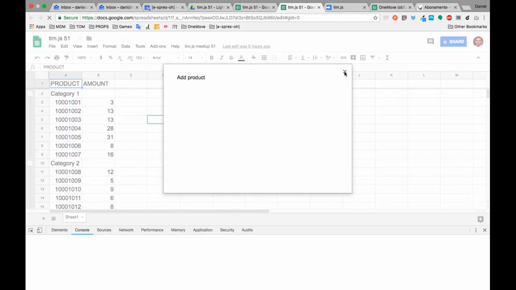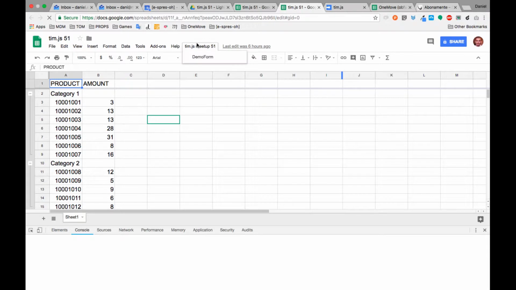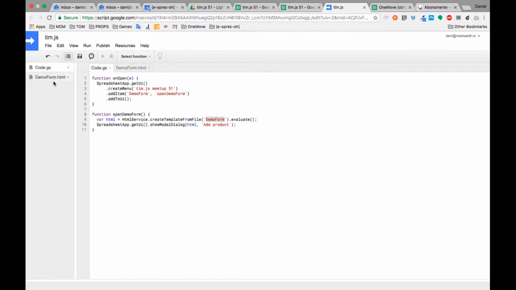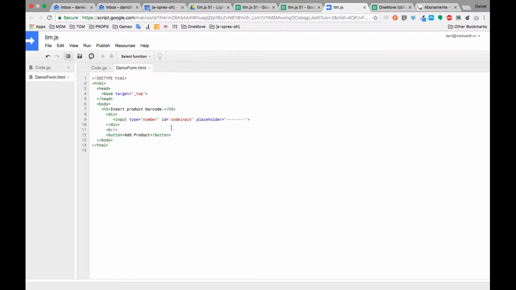Okay, so apparently I did some bad coding there, because this won't open. So if anybody sees an error here in the file, please speak now.